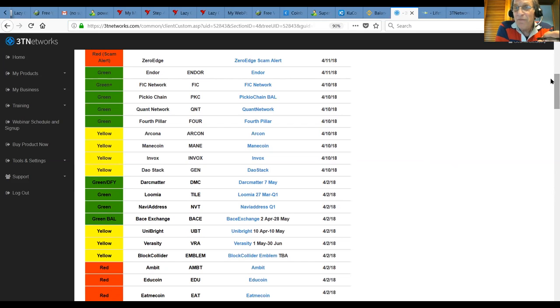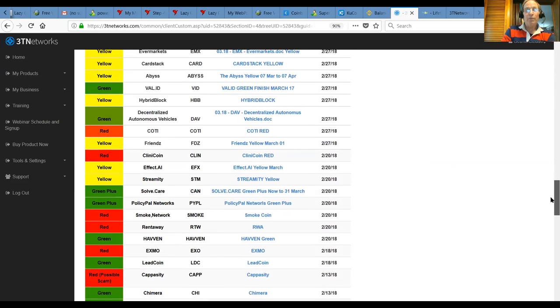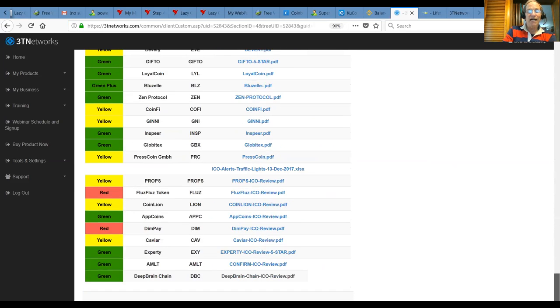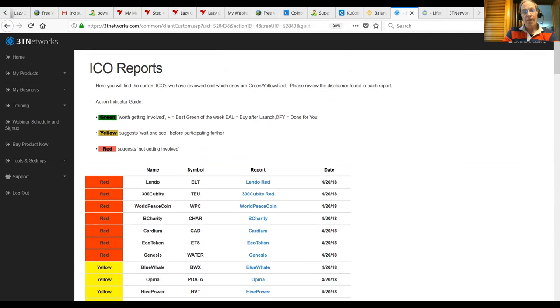I bought some of them. You saw the results that I'm getting. 26% is not bad for a rookie in a couple of weeks, and 100% on some of them. But the majority of them are all positive. So you got all the reports on all the major coins and when to buy them and when not to buy them. So, I mean, this information is absolutely priceless, if you will. So, with no further ado, that's how we multiply money.